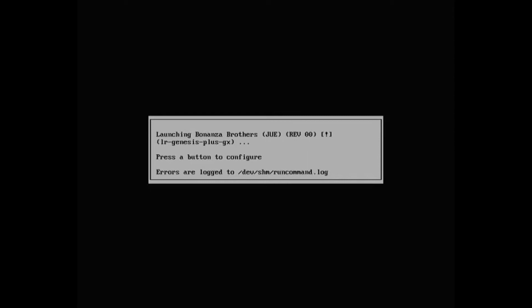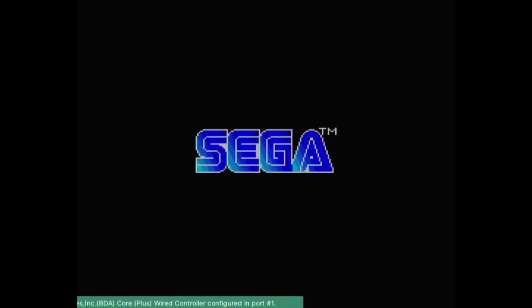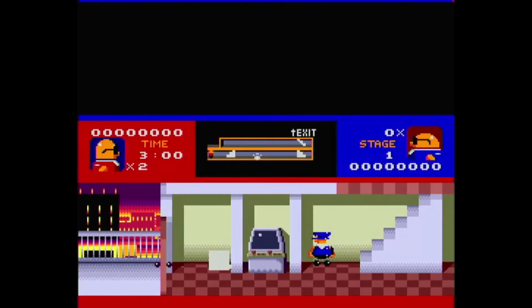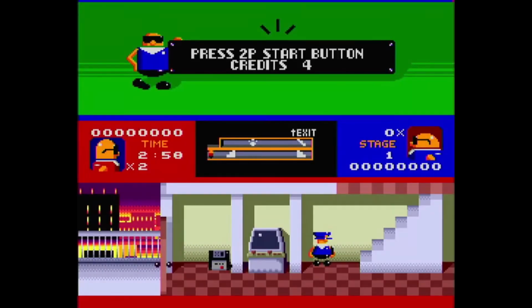and we ended up, I think, with Bonanza Brothers. Yes, it was Bonanza Brothers. Now, not the most technically demanding game, but given the pace of the game, which is a bit more measured compared to some, you would notice any significant lag in the controls. Now, as I said, my intention is to use this on real hardware, but it was easy for me to just do a quick test capture here using the Raspberry Pi because it's small, it doesn't take up a lot of space, and it's convenient.